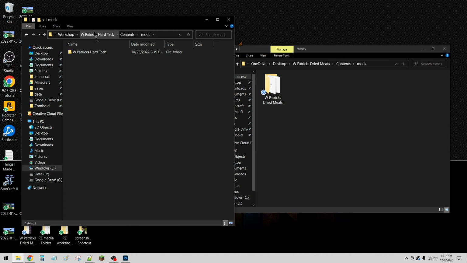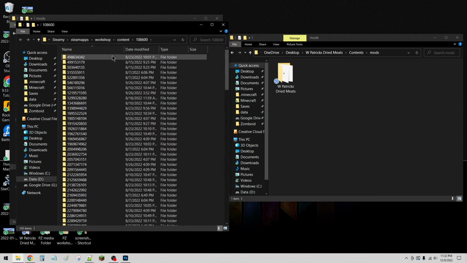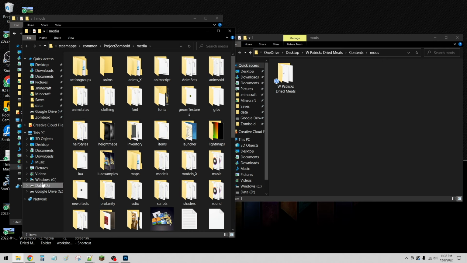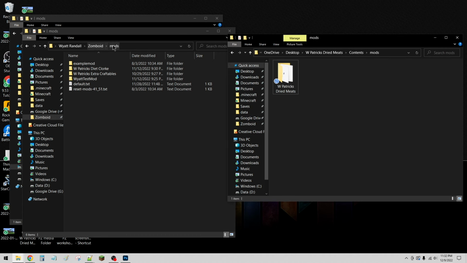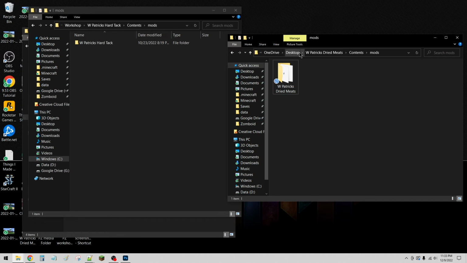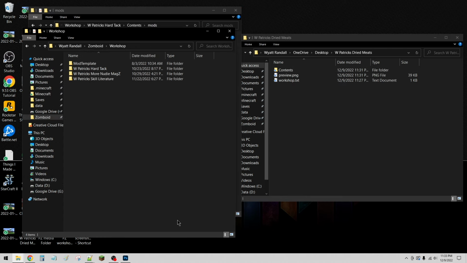It looks weird to have the name of the mod, then contents, mods, and then the mod again, but that's just the way that Steam needs it done, and that's the way we're gonna do it to get it released. This, inside of the mods folder, the version of your folder that has everything in it, this is what goes in the mods folder in the actual games thing. No, not here, I'm sorry. Okay, under your, here. So in here is where this would go. Because it mods, right? But if you're gonna go into the workshop and add stuff, it's gonna have to be this version right here where it's got the contents, preview, workshop. So just keep that in mind. It can be a little confusing, but that's because it is.